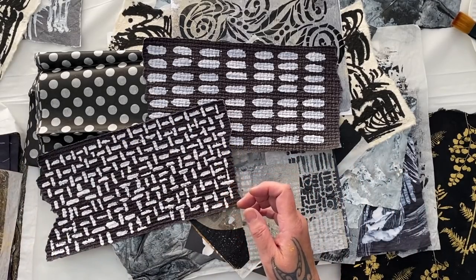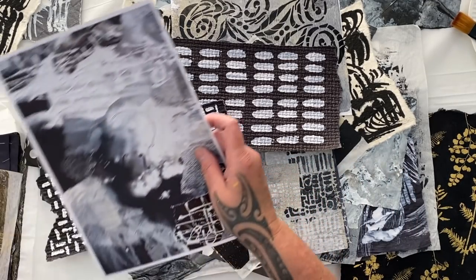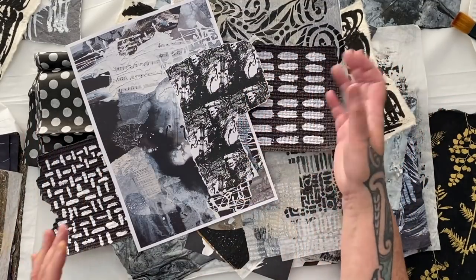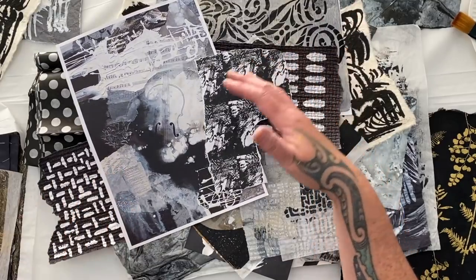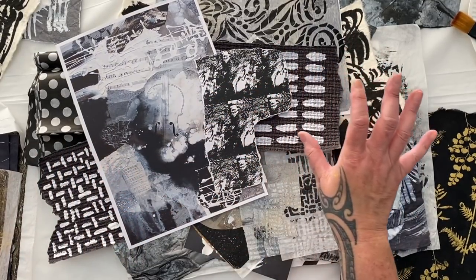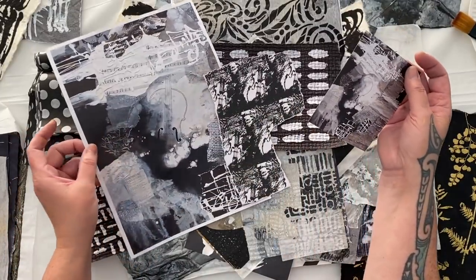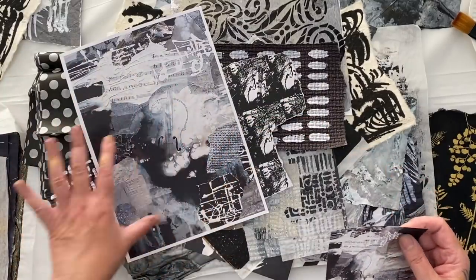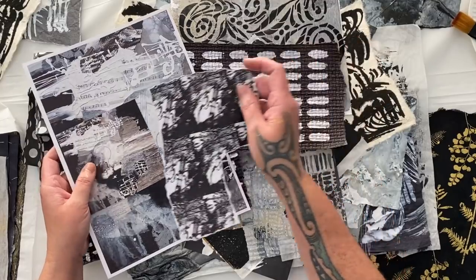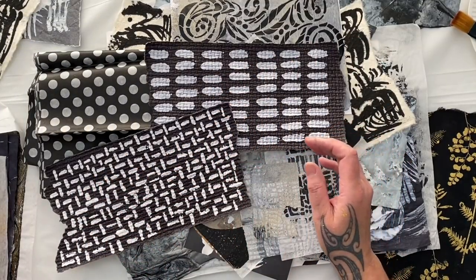I also have some fabulous prints of one of my paintings. I went through a season of doing musical notes and notation and cellos. I was totally into this for like 10 years. It was a long season. So I found some of these in my drawers, which are just laser prints of the paintings that I did. So, you know, there's bits and pieces everywhere. Not sure how it's going to go.